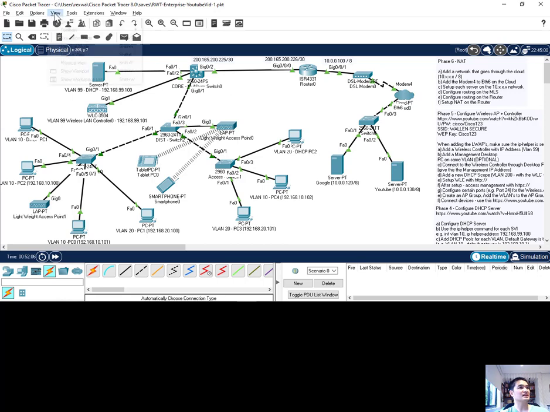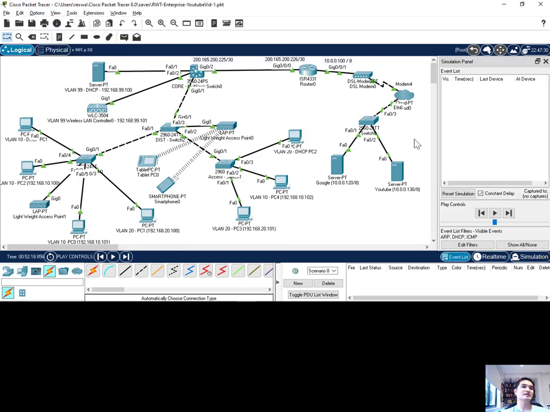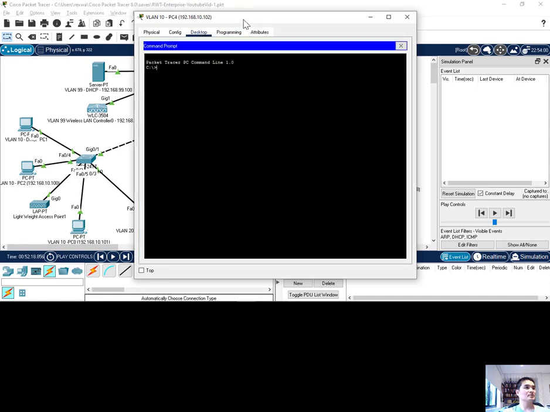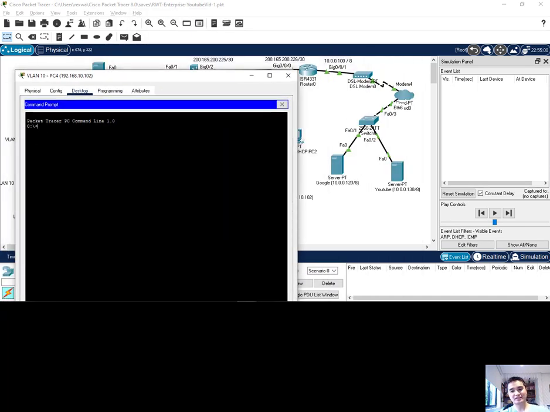Maybe in the next video we could set up a DNS and show how these can be web servers. But right now we're going to just keep it simple and enjoy that we've set up all these things. Woo!